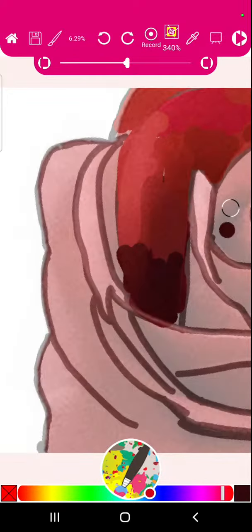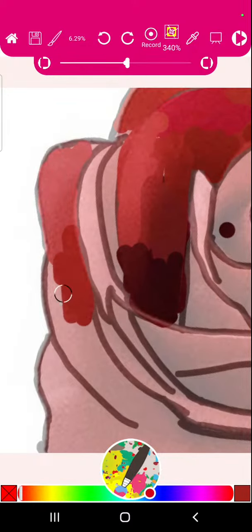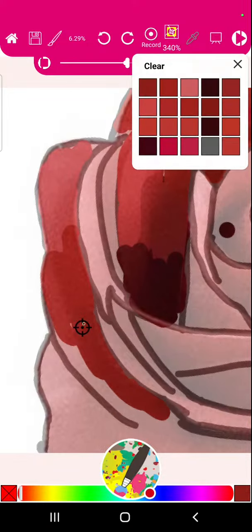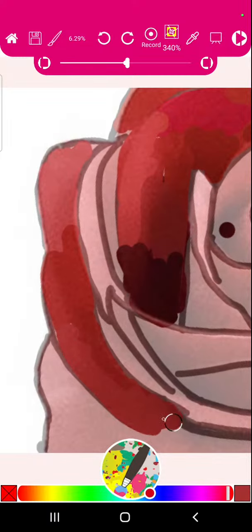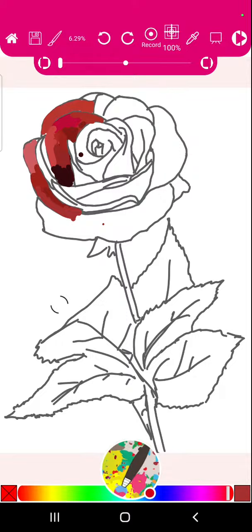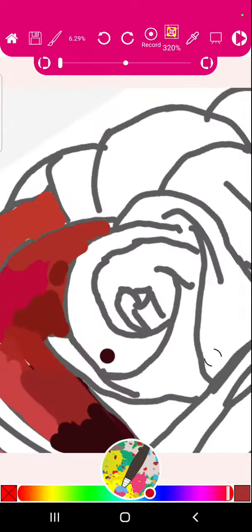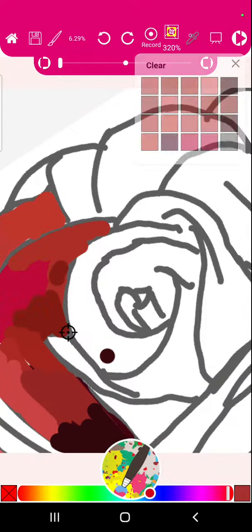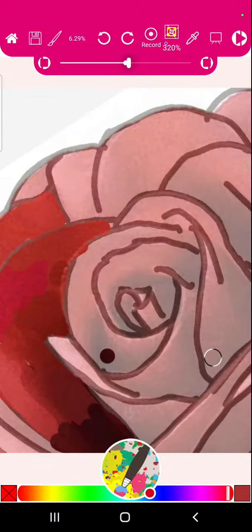Right, so I'll do a few color picks and then get the color here. Color picker. Color picker. So notice I'm actually selecting color picker every now and then. Alright, so let's see what we have. See, managed to transfer some of those colors to us. So we're going to do the rose. I think we'll just carry on doing the rose. So remember to keep it there and put all the colors down.